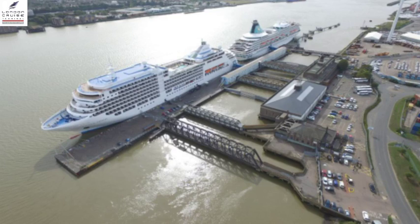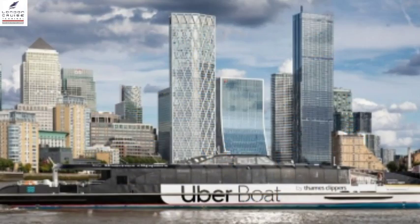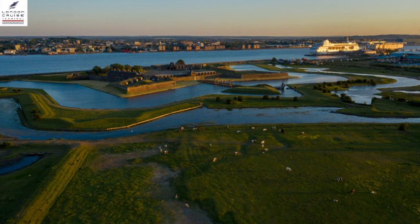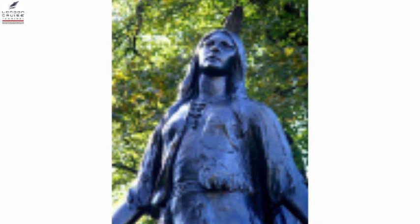Tilbury has lots of secrets that people don't really recognise. We're in an iconic Grade II* listed building built in 1928, and it can accommodate every size of vessel. We have a fantastic connection into London and are the nearest port to London. Virtually on our doorstep we have the Royal Opera House where they store the costumes and props, and people are able to visit that facility. Tilbury Fort is just four minutes' walk away, with a fantastic exhibition and incredible history. You can pop across to Gravesend in two to three minutes to visit the open markets and the resting place of Pocahontas.